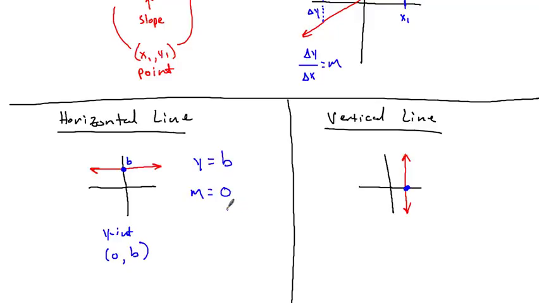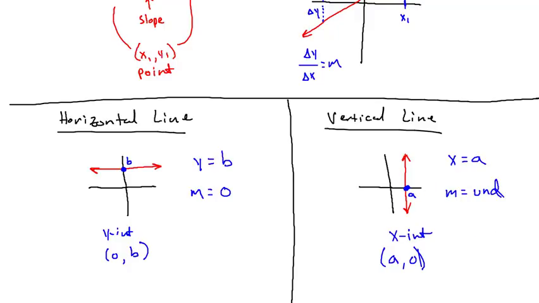This has 0 slope. If we come over here and look at our vertical line, the equation of a vertical line is x equals a. So this is a, our x-intercept, right? No y-intercept here. Our x-intercept is (a, 0). And remember, our slope in this situation is undefined. All right, so those are the 4 types of lines. We need a slope-intercept, a point slope, horizontal, and a vertical.